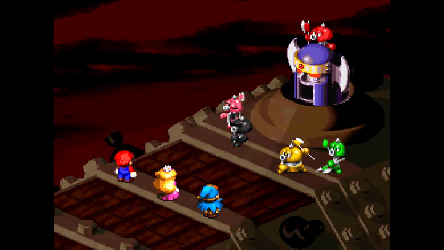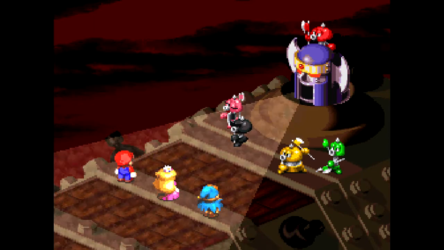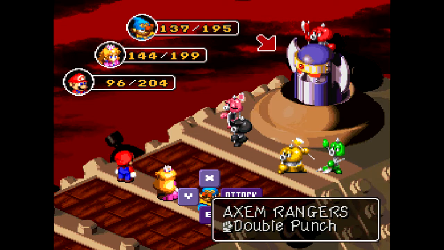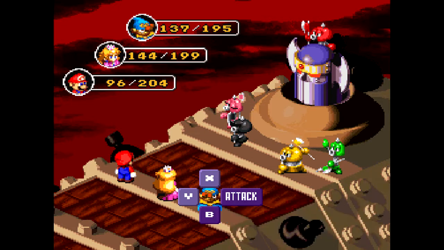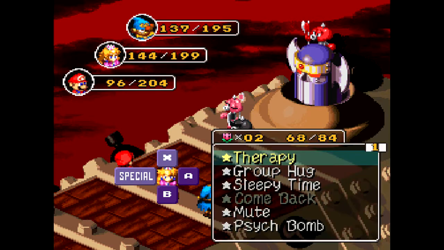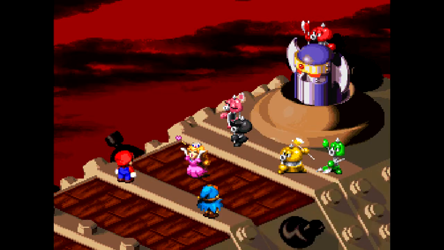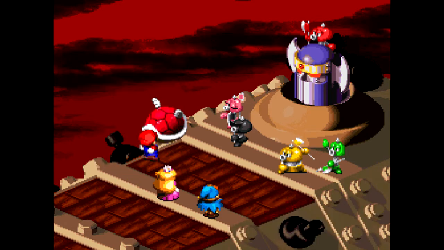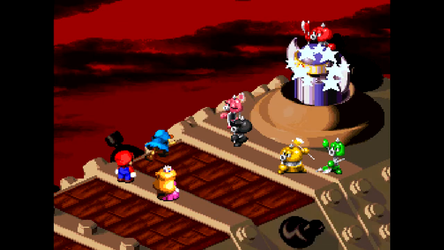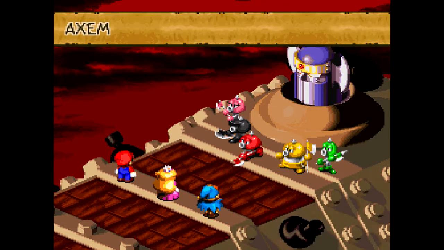Now, as you guys can imagine, this is gonna be an interesting one. Oh, it missed Peach. Okay. So it looks like this thing's the only thing that's left to attack here. Let's give everybody a group hug just to make sure we'll survive the next bomb. Not that I had any worries, but you never know. While this thing's recharging, I'm going to take advantage of the situation.